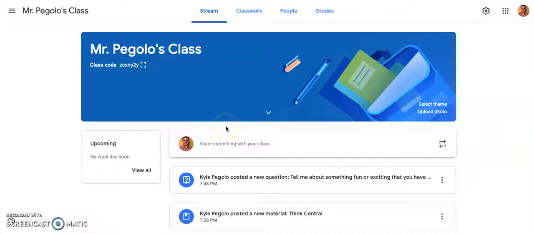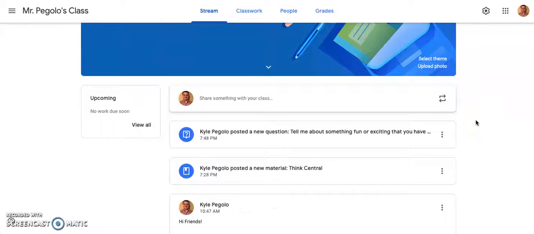When you first log into the Google Classroom, this is the page that you come to. This is called the Stream. You can see the little tab up here. When I say the Stream tab or the Classwork tab, this is what I mean. You go right up here to the top and you can click on these tabs and it'll bring you to certain pages. So this is the first one that you see when you log in. This is the Stream. This is where a lot of the morning messages are going to be. Actually, all of the morning messages are going to be here.